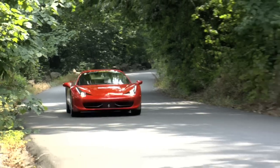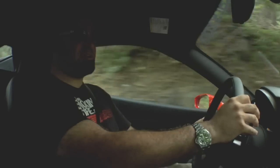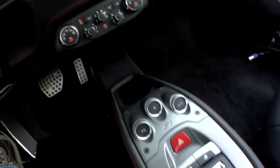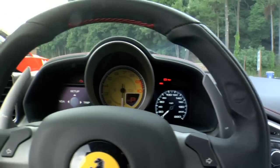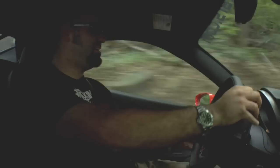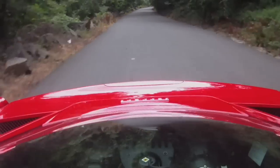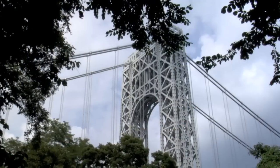It moves, it looks like an analog gauge, but totally digital. There might be a radio in this car. There wasn't in the 430 and it was terrible. If there is a radio in this car, I can't find it because there is not a control anywhere on the dash that indicates anything about a radio. At first I was annoyed, but the more I drove it, the less I cared. And I haven't even considered turning on the radio yet. Because I've got that. It's fast. I mean, it's really, really, really fast.